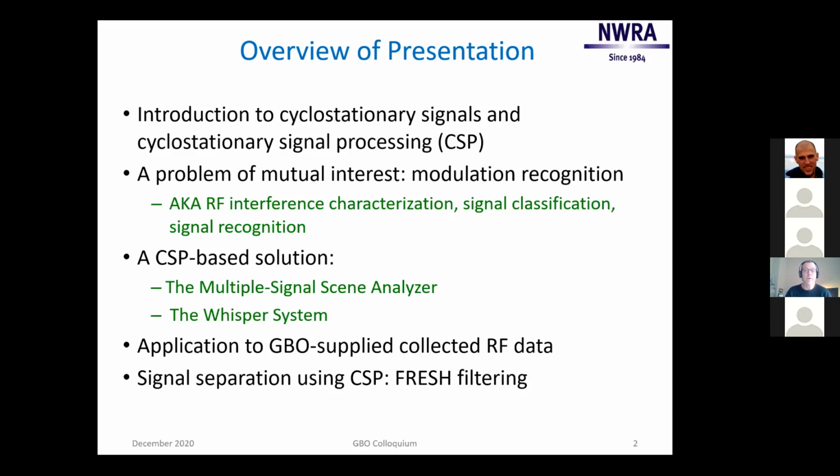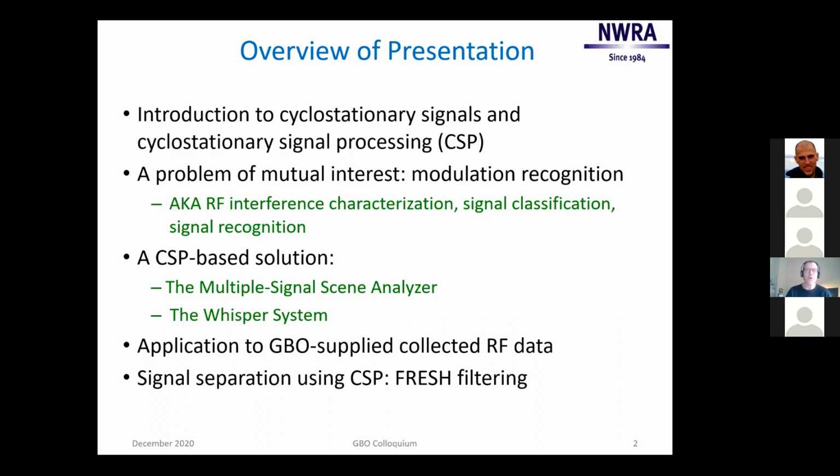I'll just sketch that, because then I'm going to apply that, or I have applied that, to some GBO supplied data that Ryan gave me. Then we'll look and see what we can discover about some of the signals in the data and how we can characterize them. One of the reasons I think you might want to characterize signals like this is to point a finger. We're not trying to demodulate the signal. That would be very difficult if we had to demodulate every single signal that we could possibly find in these bands in order to point the finger at who's transmitting that.